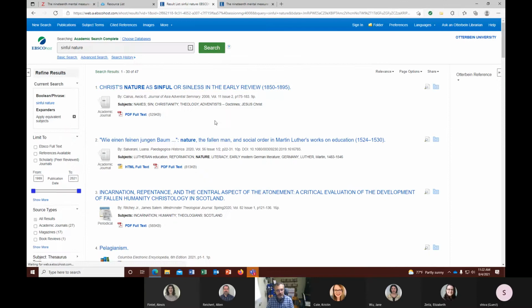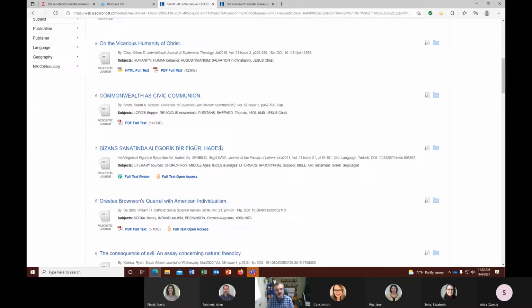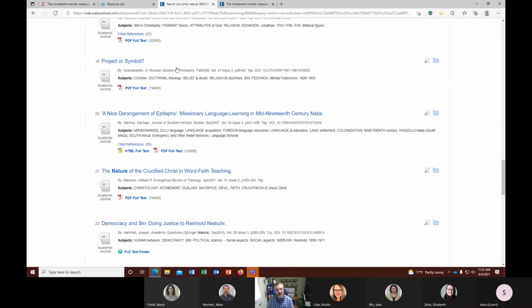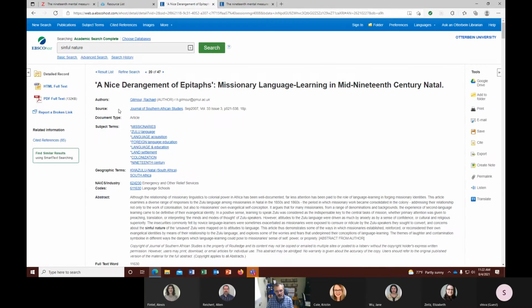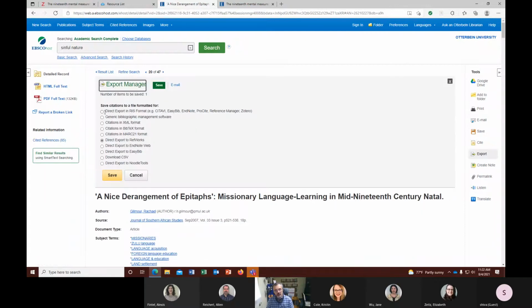I'm using a different example here. Let's see, sinful nature, and here too, if you're finding an article that you like, you can do the same thing. You also have the option to export. Exporting, you can do direct export to Zotero, and it works if you have the downloaded extension, but I haven't gotten to the extension yet.